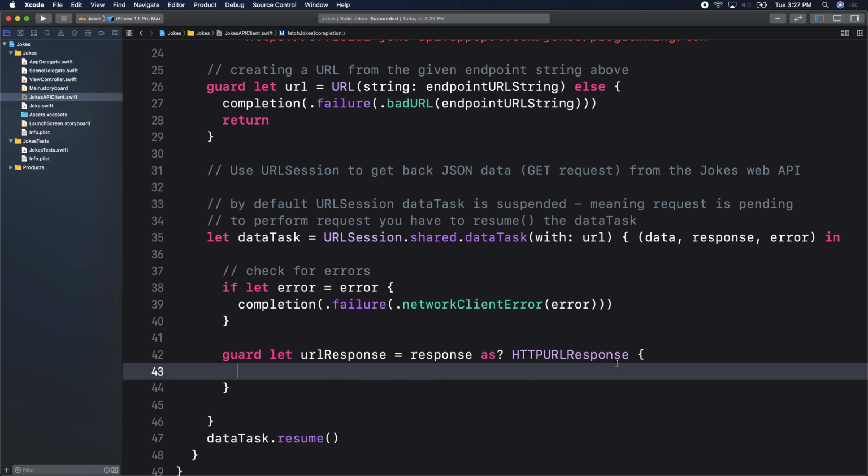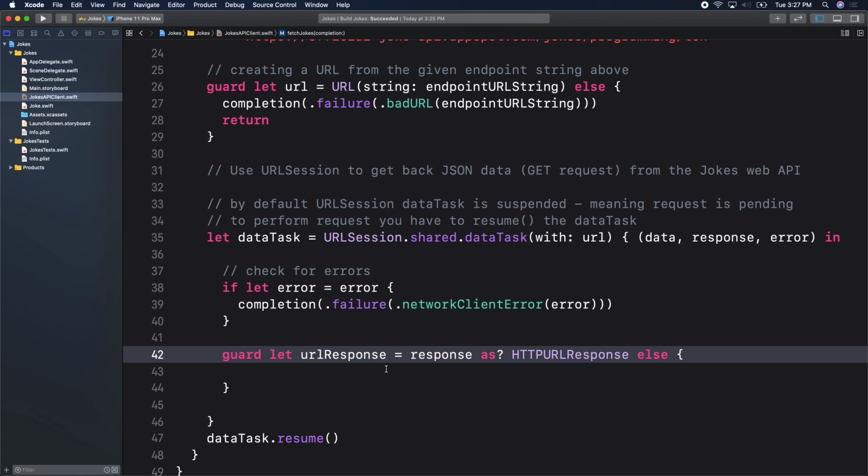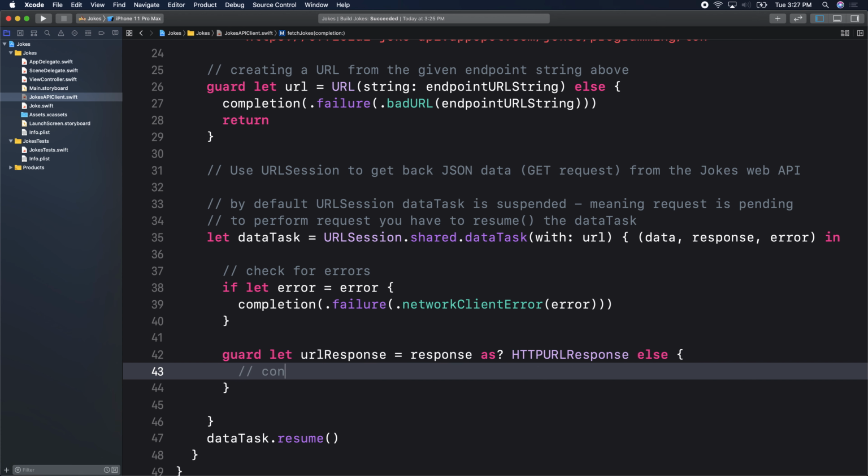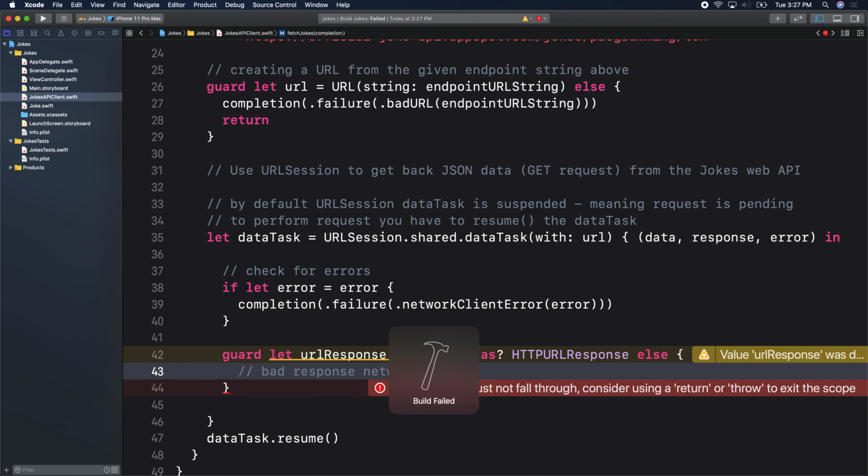Let me see what's going on with your thing. Else. And here we need to handle our bad response. So this is going to be bad response, network error. What's happening?